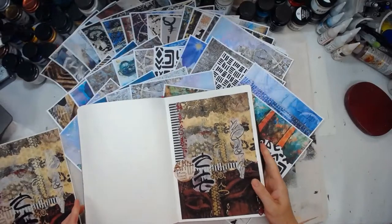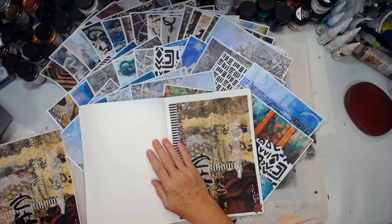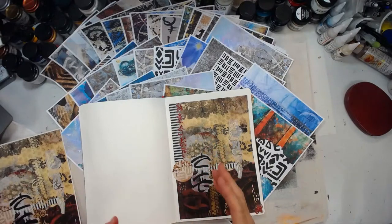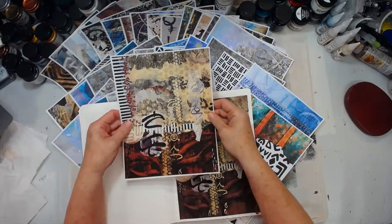And then if you ever watch Robin, I think she does it on Patreon. She'll take a picture of her collage on her iPhone and go in and play with the color and the density and the black point and the focus, shadows and blah, blah, blah, and tweak it just a little bit. So that's what I did with this one.